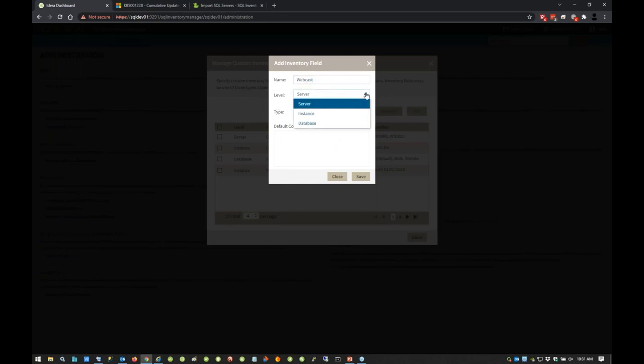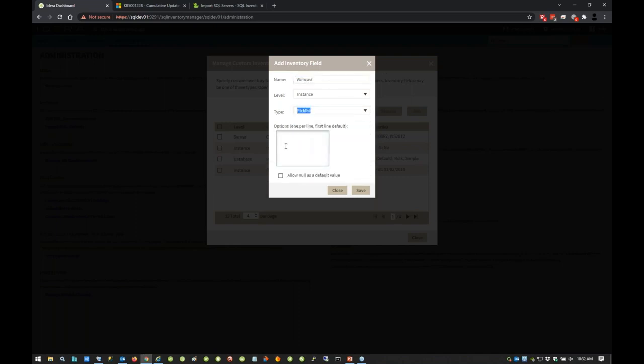And then what type, what are we trying to describe? Are we trying to describe the server itself? Are we trying to describe the SQL Server instance? Or are we trying to describe the database, right? So maybe this will be a database specific attribute. Actually, let's go with instance. And then open-ended means that you can just type whatever you want free form, but you can tie it down a lot more. It could be a yes, no, right? So is it licensed or not? Maybe I change this to licensed or not licensed, or maybe I say, is this on-prem or cloud? Yes or no, maybe that doesn't work as well, but you can do a pick list. So you could say on-prem, Azure, Amazon. Whatever lines you have in there will be in the drop down when you assign that.